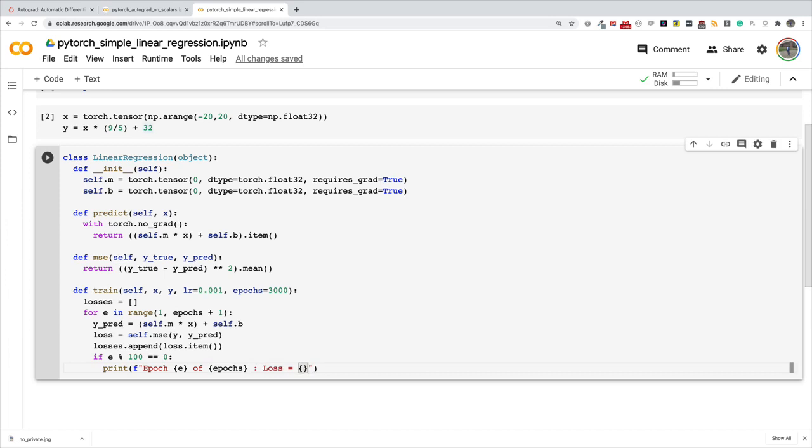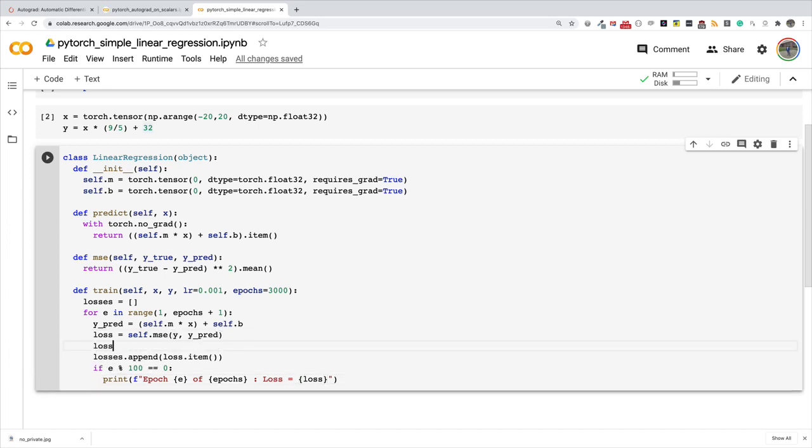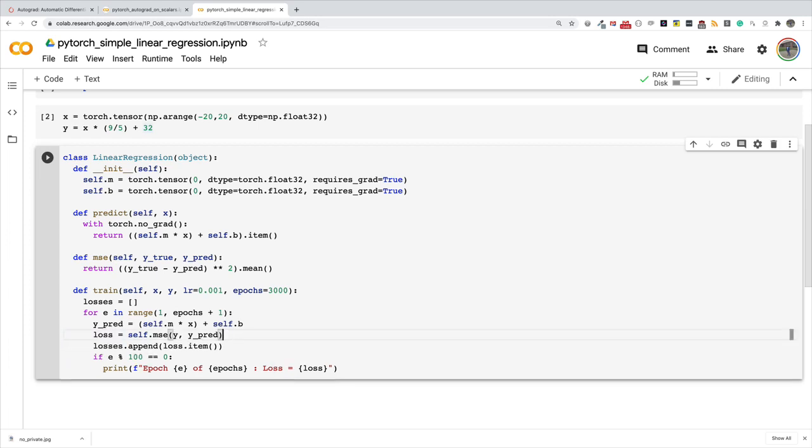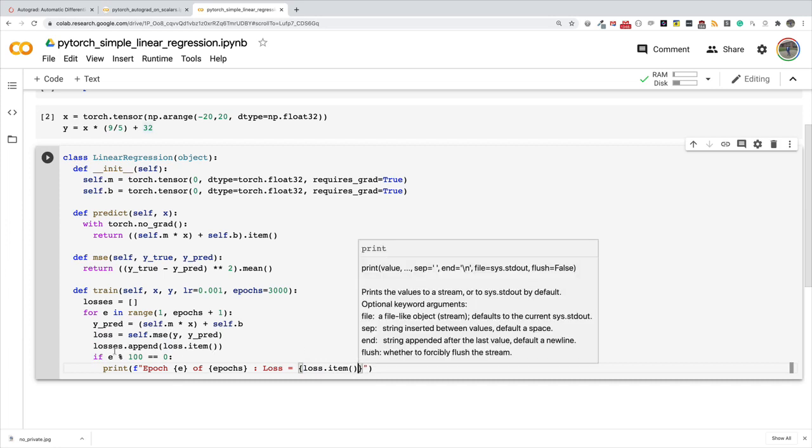Because I'm using loss down here, I have to come here and say loss is equal to, okay, we already have loss here, and so I can call loss.item just as we have done over here. So I'll just say loss.item. I wanted a way to not have to call item twice, but it's fine.